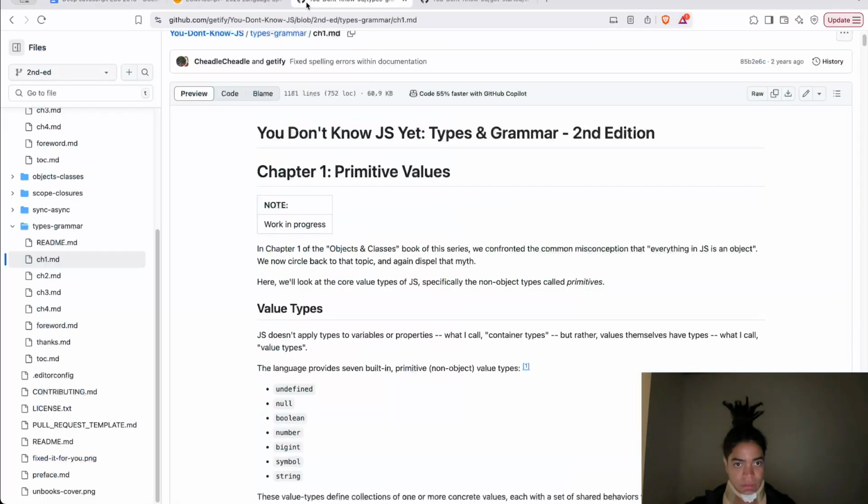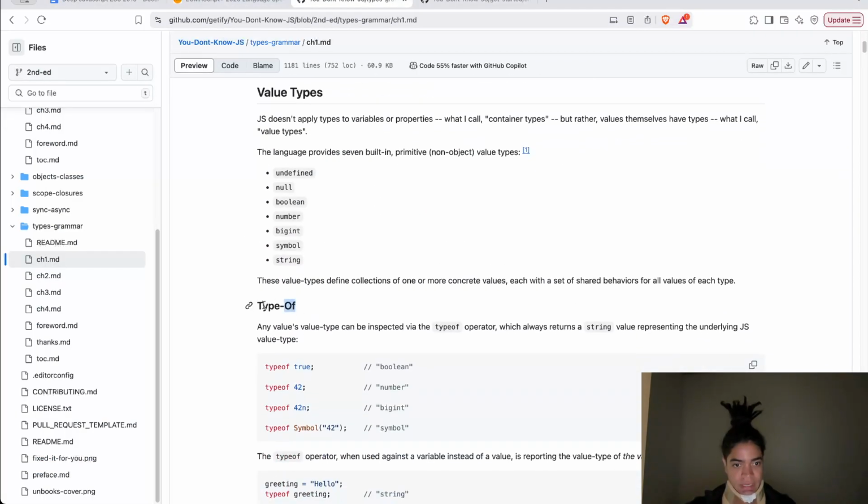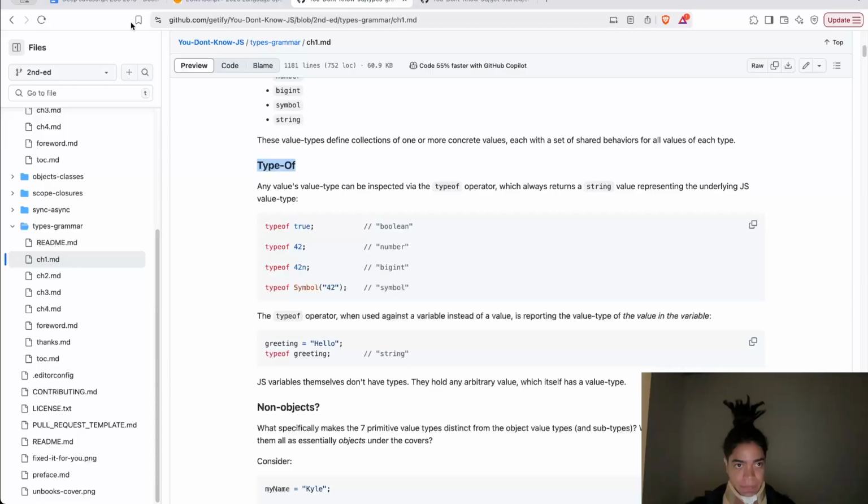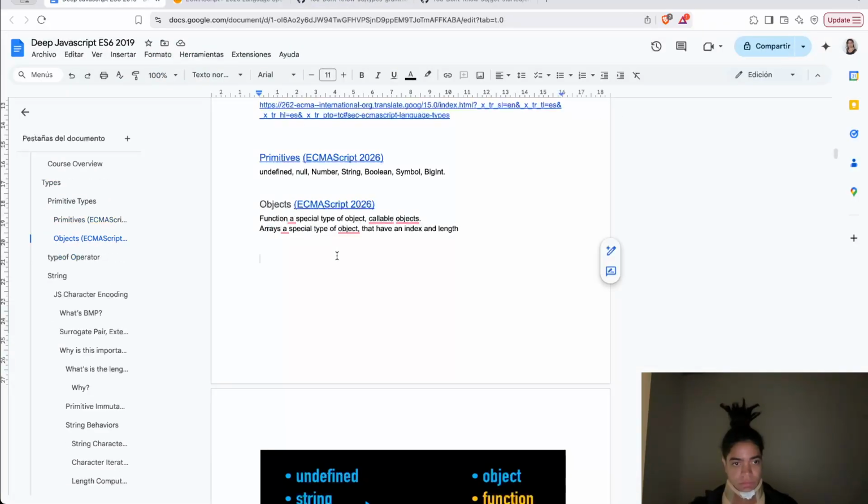All right. Why do we even care about typeof? Any value type can be inspected via typeof. So typeof as a value inspector.